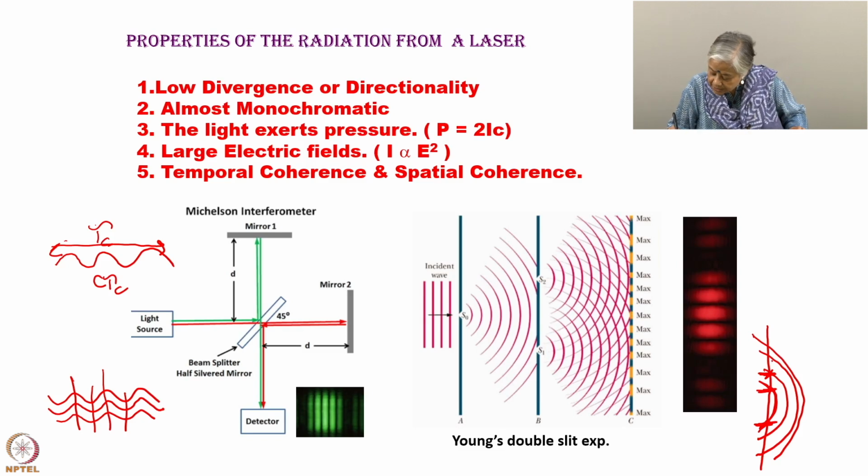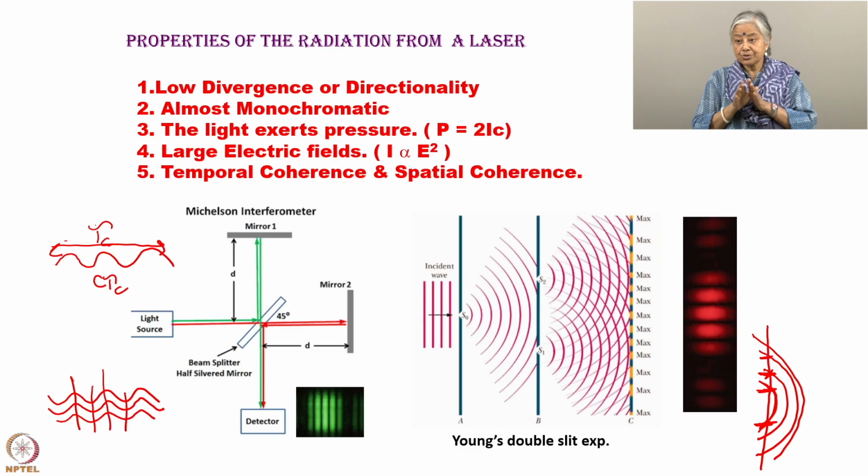So, as I take my slit further and further apart, the interference pattern becomes more and more blurred, and once I come back closer, the interference pattern becomes sharper and sharper. This is called spatial coherence. So, as we move away, the slits, we take them apart, we are moving on different wavefronts. So, the correlation of these wavefronts is not perfect, and so we do not get this pattern.